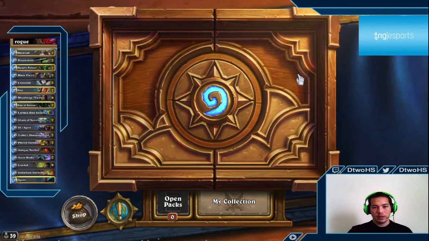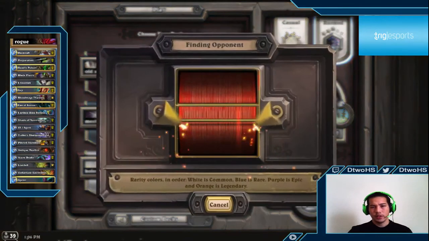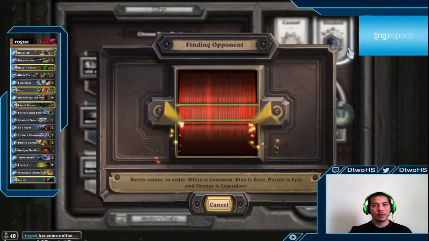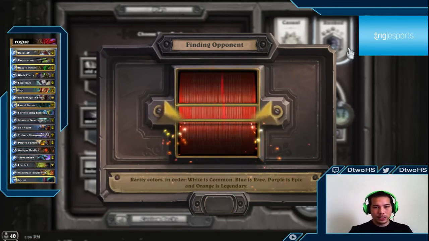So we're going to get into a game here at rank 6. There's still some pretty solid players at this rank. It's kind of like Legendary, except some of the plays that they make are a little bit suboptimal, but we should be able to find something good here.